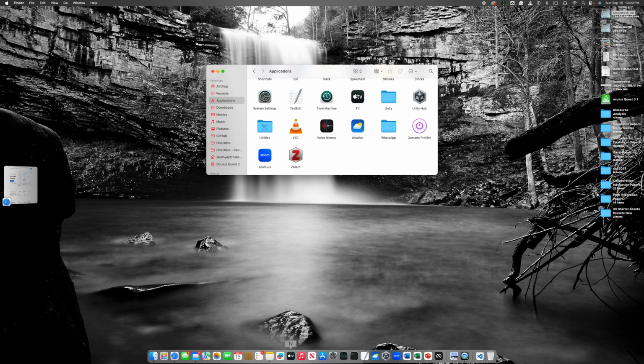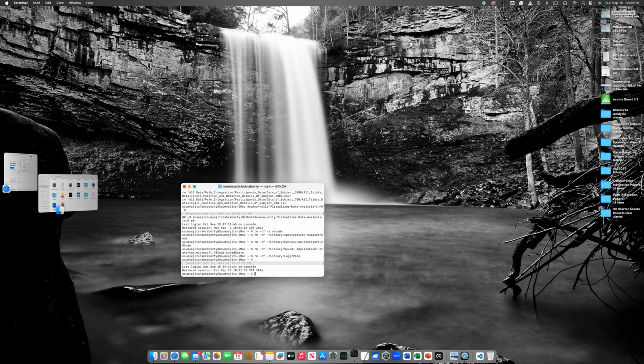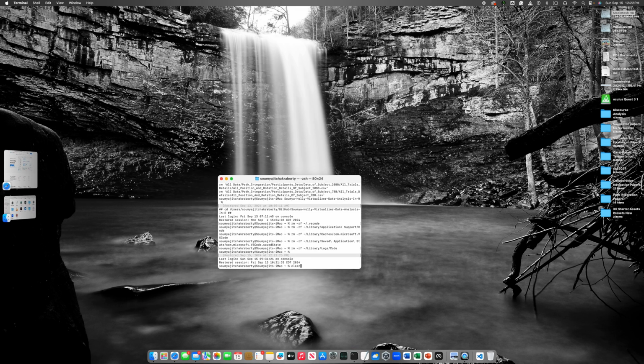So in most of your cases, the terminal window will not show up over here. As I am using the terminal quite often, I put it over here. But for you, just go to search and then go for terminal, and then you can open it. Okay, so let's make it clear.